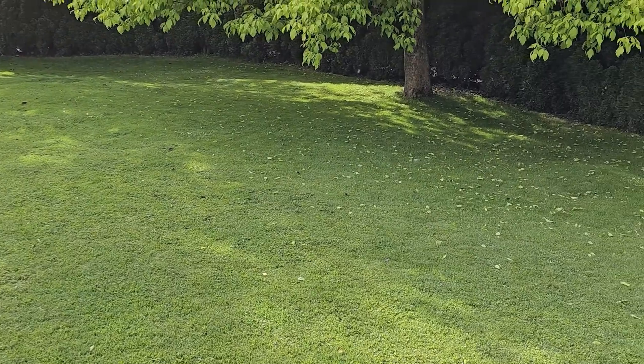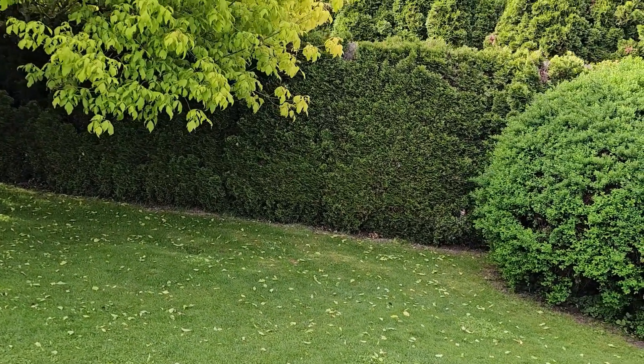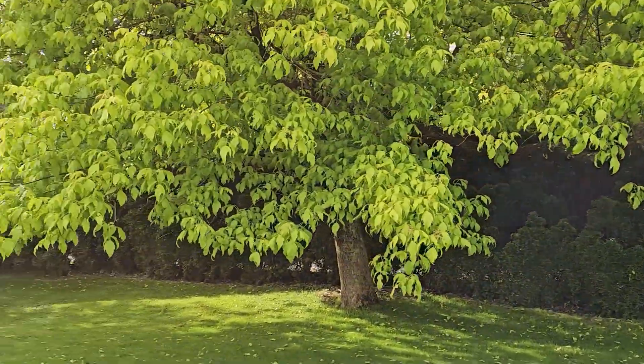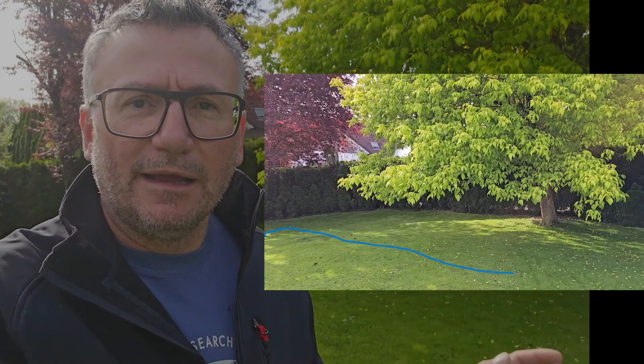We come across the following point where we completely miss the mark with RTK technology. You can already see up there is a beautiful tree, a hedge that gets wet in the fall, and the lawn extends under these trees. The situation behind me with RTK truly cannot be managed by any means.